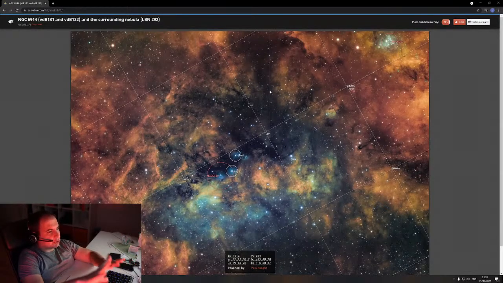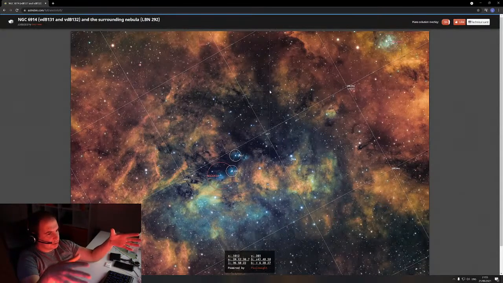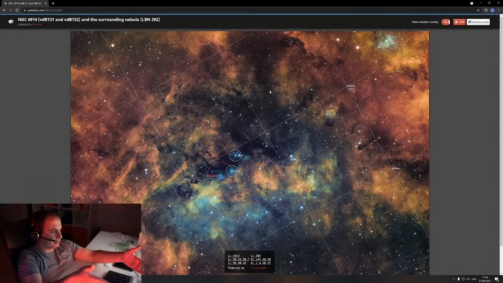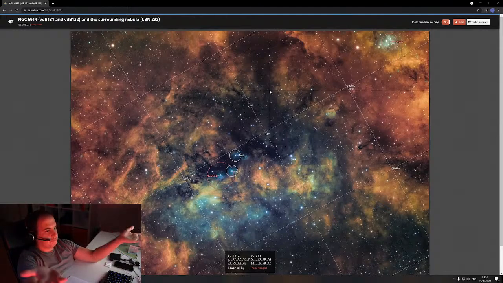Narrowband for the wide field, then probably remove the stars from this image, image the same area with an RGB filter, and mask the stars. So you remove the stars from the narrowband image, and then you remove the nebulosity from the RGB image. And then you stick together RGB stars with narrowband nebula. And you have this. Wow.